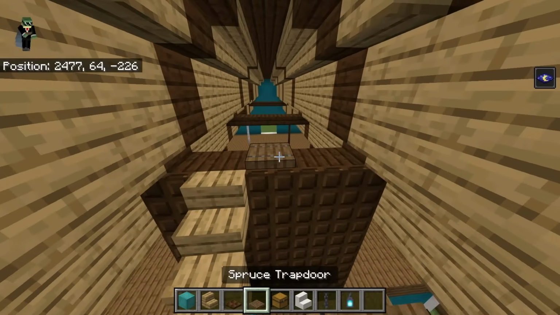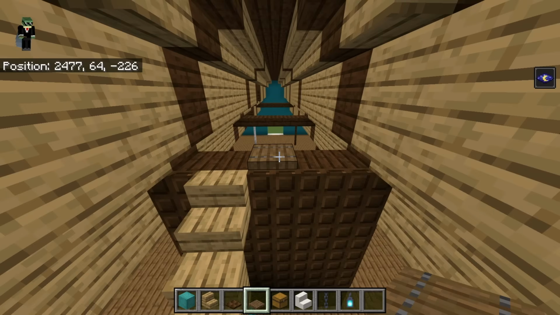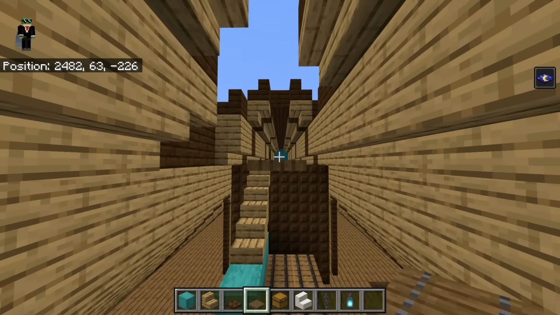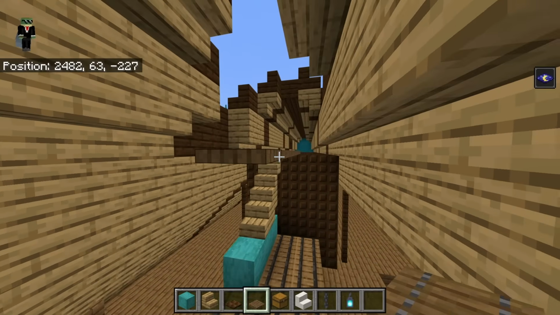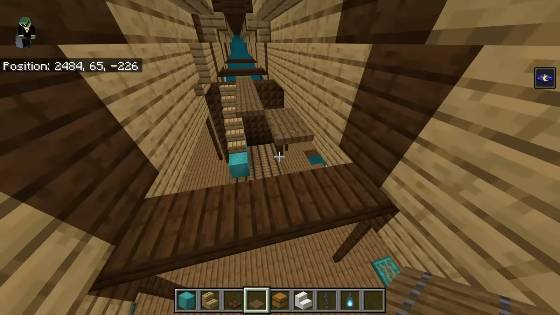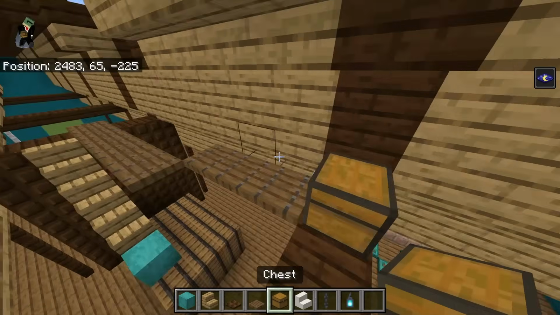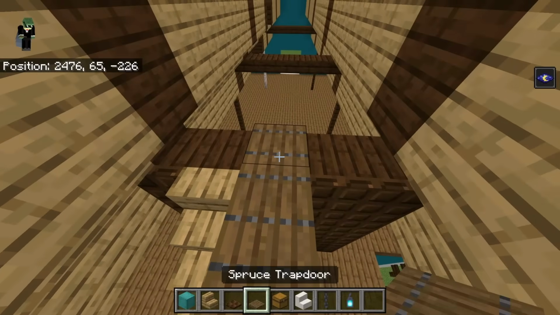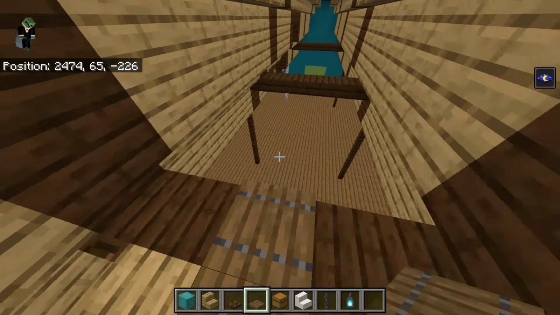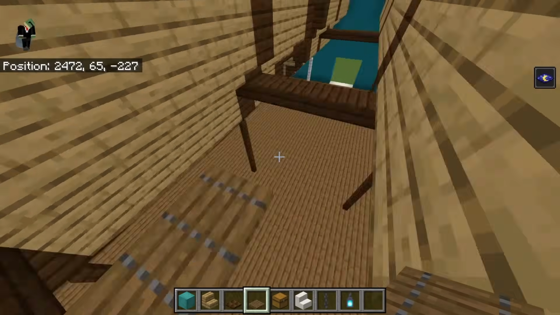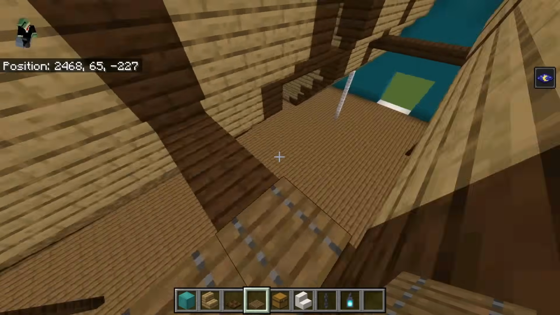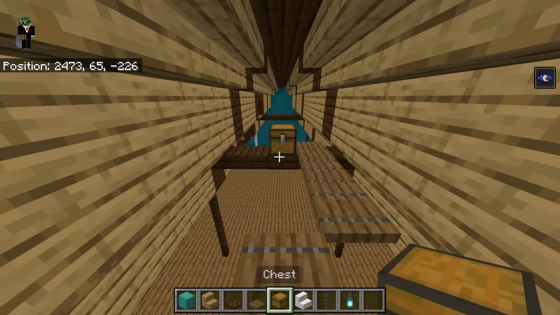Just to the right of that, you'll place a spruce trapdoor on the center here, on the dark oak, and then you'll extend it towards you by 5, so you'll crouch and go 1, 2, 3, 4, 5. You'll then go forward diagonally right, forward by 2, and then in front of that you'll place a chest facing backwards. Going back from this trapdoor, here you want to place 2. Then go back diagonally right, and back by 3, and then left of that one you'll place a chest that should face forward.